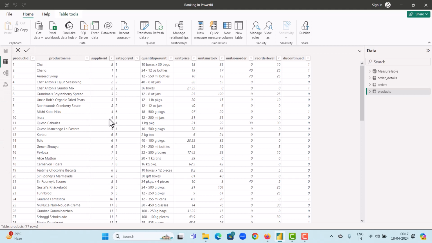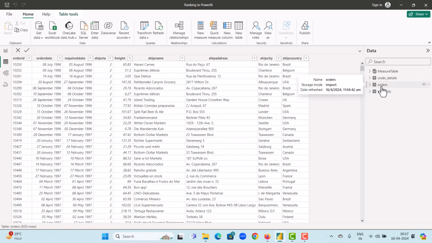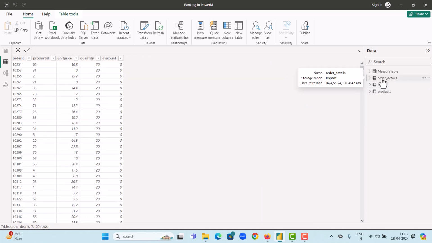The products table has the product ID and several other details related to the product. The order details has the order ID and several other details related to the order. The order details table is line item data. So you have order ID, product ID and various associated details. If you look here, the order details table has the same order ID repeated multiple times, as a person can order different products in the same order ID. So that is why this data has duplicate records.